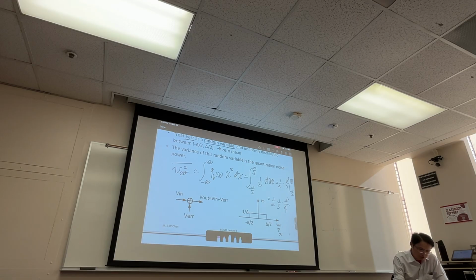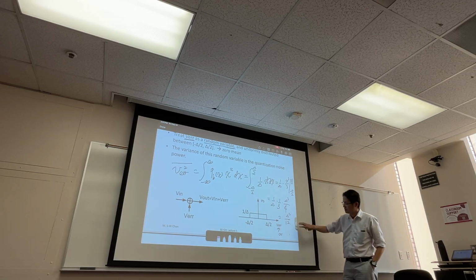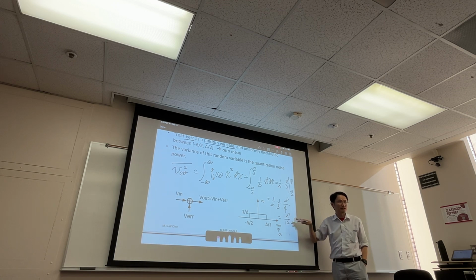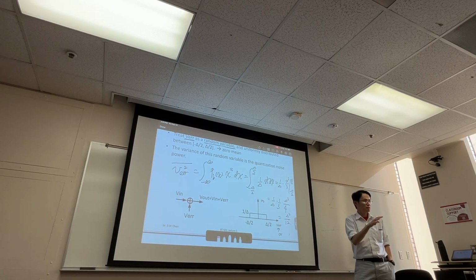Okay, so what is this? Delta squared over 12. Delta squared over 12. This is very important. In fact, I suggest you memorize this equation. So next time, if you use delta squared over 12, it sounds very cool. It sounds like you are a hardcore circuit designer.